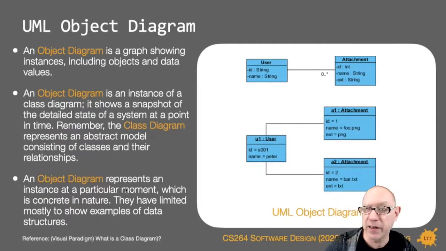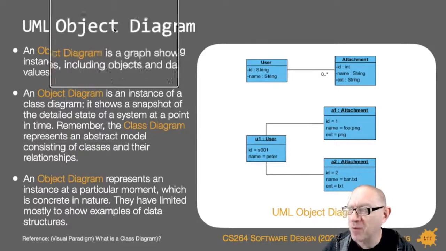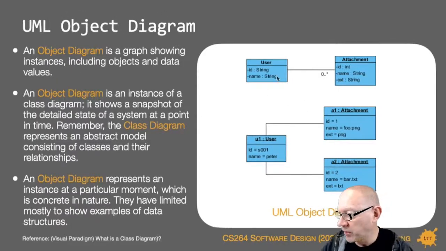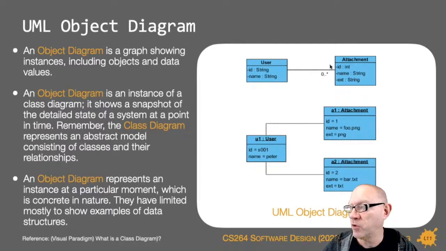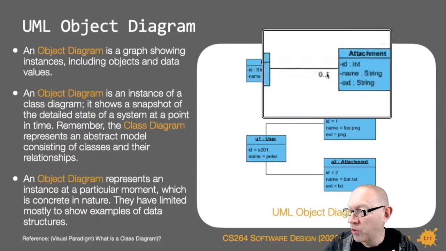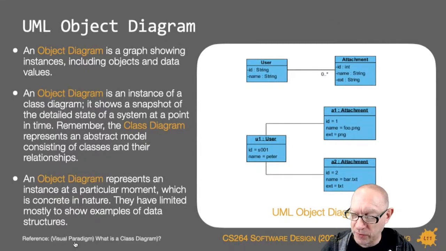So we have the object diagrams. Now, we don't have much to say about the object diagrams. But at the top here, we have a class diagram. We have a user and has an attachment. Okay, and so a user perhaps has uploaded an attachment. So we might have some role here describing this association if we wanted to say user uploads attachment. Okay, and we have the information here. We don't have any methods shown here. We just have the data members. The user has an ID and a name, and the attachment is an ID, a string, and an extension, and so forth. And a user can upload 0 or many attachments.